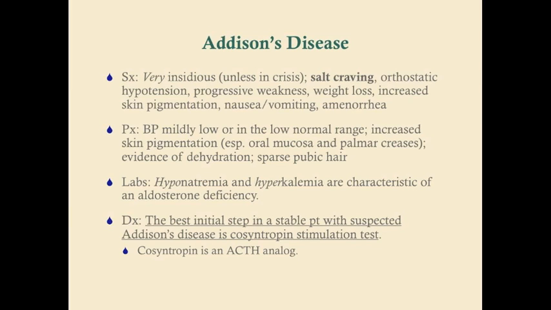You're going to see this on the oral mucosa and on the palmar creases most prominently. So definitely be looking on the lips, look in the oral mucosa, and take a look at the patient's hands. The palmar creases tend to be the first place that will have elevated skin pigmentation. You may see evidence of dehydration, sunken eyes, decreased skin turgor, and sparse pubic hair, and that's related to a low level of adrenal androgens.